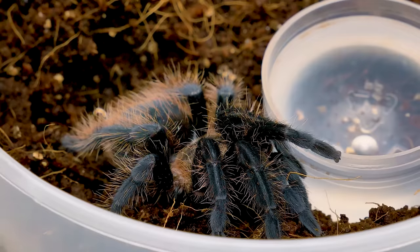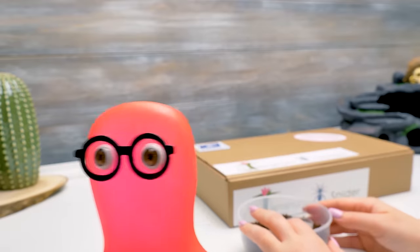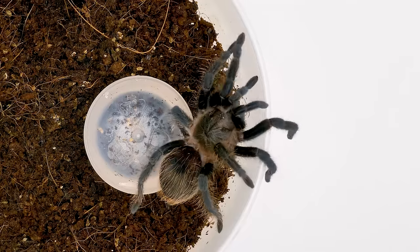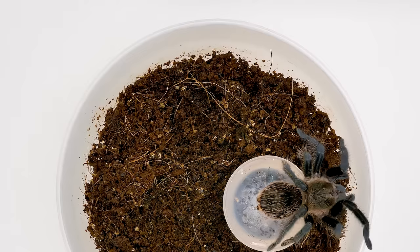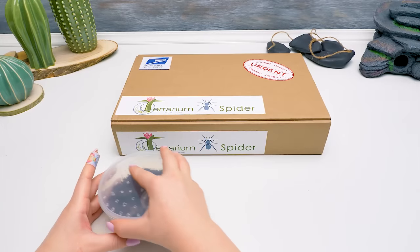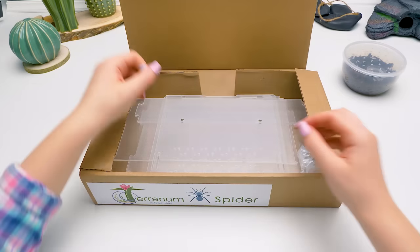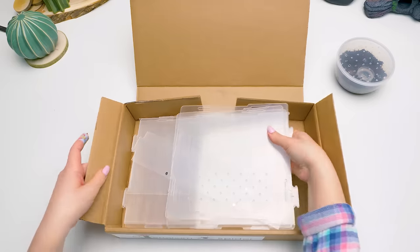Our terrarium has arrived! It's time to put it together. Our little spider is feeling very good and he's all ready for the big move. Guys, suggest a name for our little spider — comment away! This kind of spider is called a bird-eating spider. These spiders can be kept at home, so we kept it! You can't let the spider walk around the apartment because you might hurt him. He should have his safe zone for having food and water — that's why we'll need a terrarium. These are two totally different things from an ant farm. And it's so stylish and reliable!